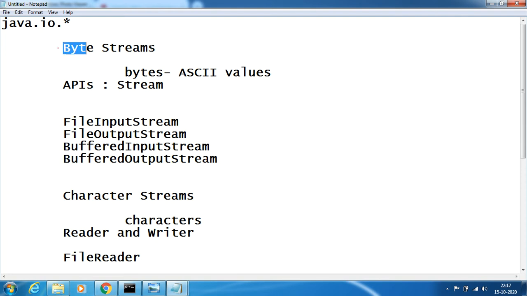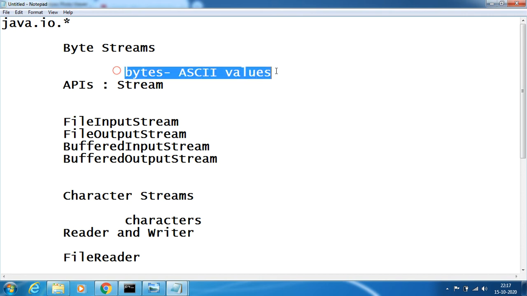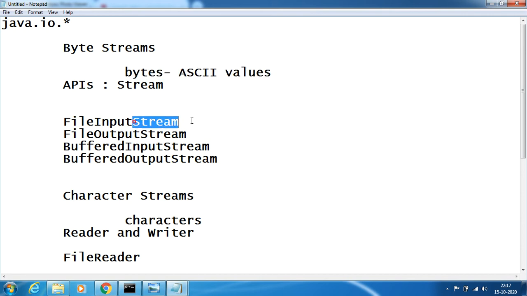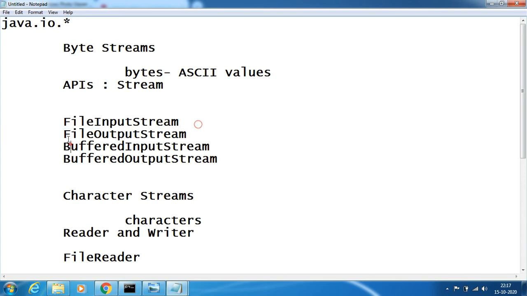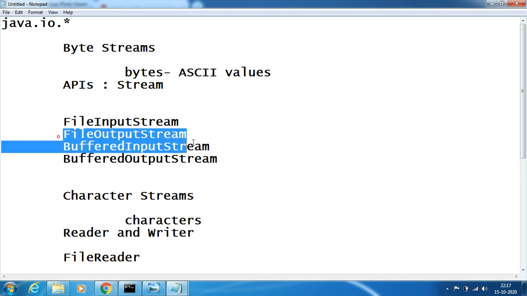So these are the two different ways in which the streams are classified depending upon the flow of data they carry. One is the byte streams, that is the flow of data will be in bytes, and the classes end with the word Stream. So FileInputStream is a class which reads the input in the form of a stream. FileOutputStream is a class which writes the data in the form of a stream. BufferedInputStream is a class which reads the input stream in terms of bytes and stores it into a buffer. And BufferedOutputStream is the data which is sent as output in the form of a stream of bytes which is stored into a buffer. The main difference between these two is that the buffer has some CPU capacity and CPU preservance.